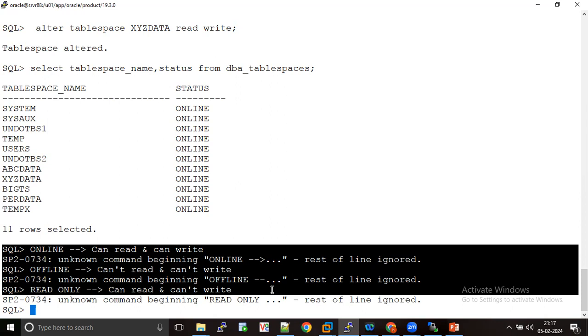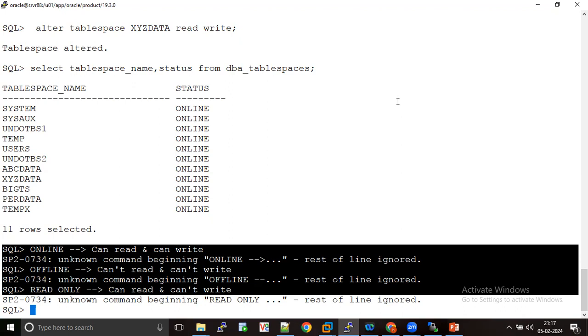If we are not able to write on the table space, then we cannot write in the data file, right? So data files connect with the table space, there is a relation. But if a table space contains 10 data files and you make the table space offline, all 10 data files will become offline, right?